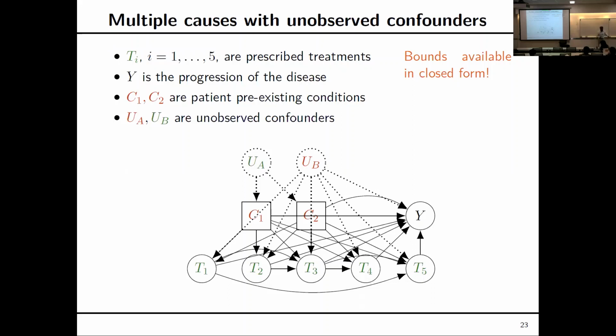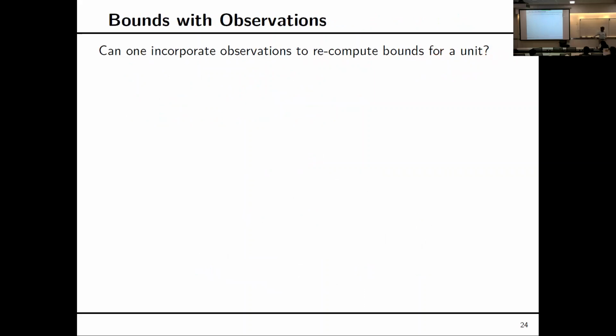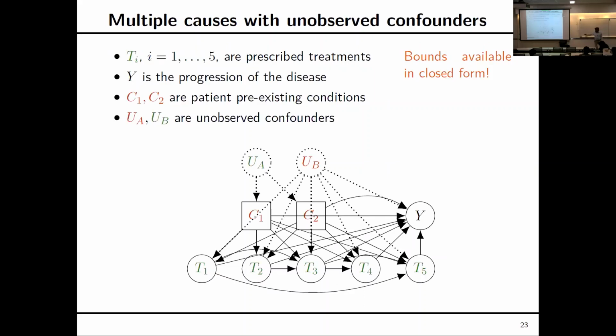I want to talk about one more thing and then we'll leave it at that. The next thing we wanted to do was motivated by this picture. Right now, the theory that we have developed says: you tell me what has happened to the past patients. You've got a whole set of patients that have gone through various treatments. You know what the outcomes are. You don't know what their unknown confounders are, but everything was observed. You have this data, and now a new patient shows up. You want to figure out the right set of treatments to give this patient, and what is the expected bound on this variable y. What is the probability that they will be cured?